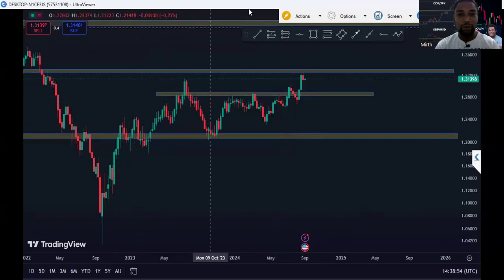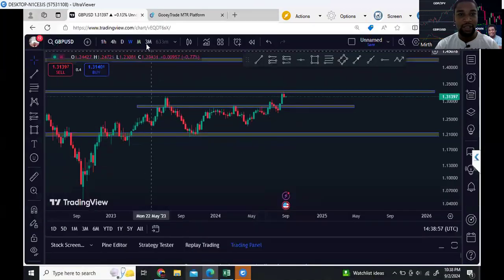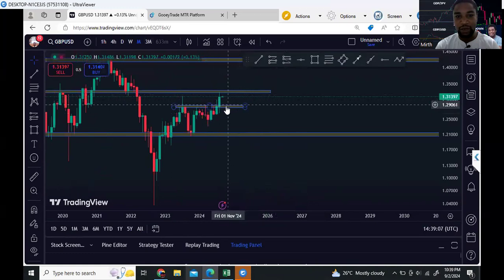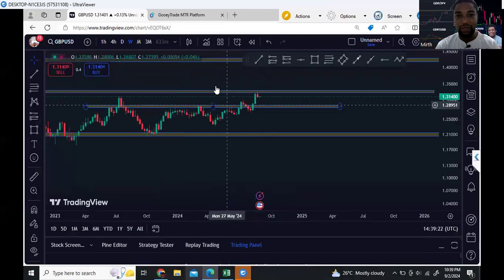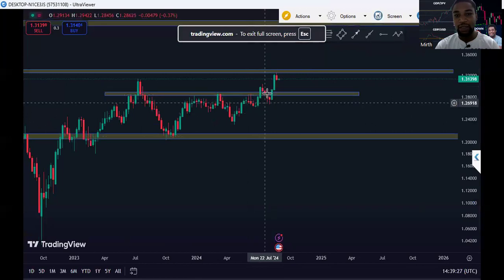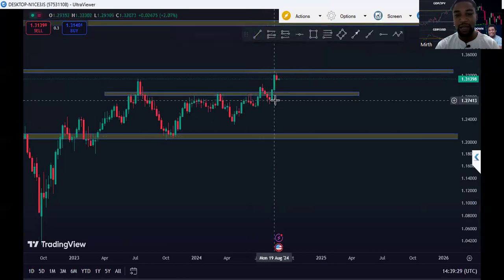So if we come on the monthly time frame, let's check on the monthly time frame. You're going to see that this is a weak rejection. If you watch closely, this is actually the close of the candle on the zone. But this one that happened here is a weak rejection. So this on the monthly time frame is a fake out. That is why on the weekly time frame it looks like a candle. If you don't know, you're not going to realize it fast. On the weekly time frame, it looks like a candle.